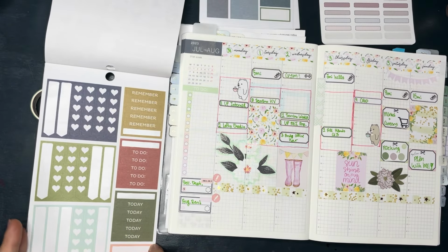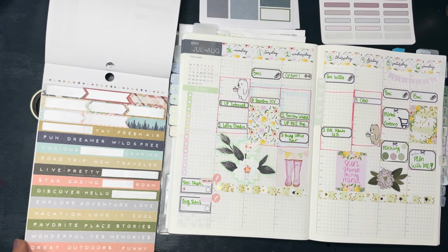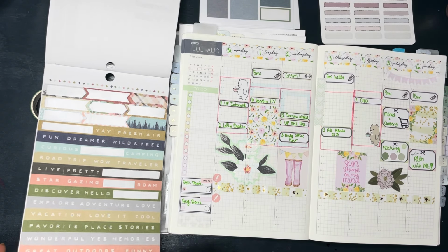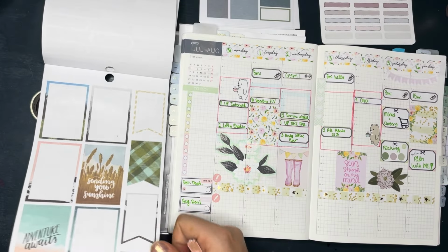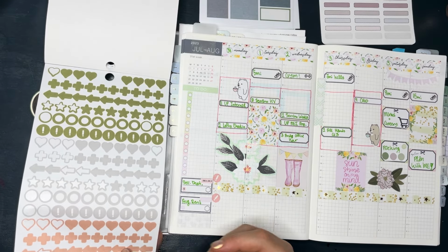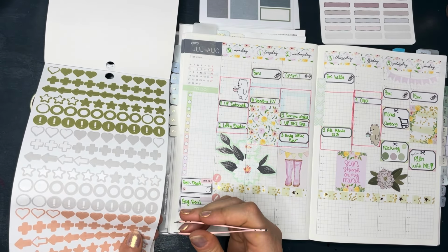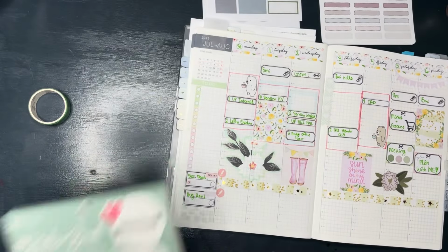Nope, too many. Bless you. Too many patterns. Not the right colors. And then again, I think I'm gonna be saving a lot of these for a different scrapbook that I'm working on anyways. So it's not a big deal that I'm not gonna use all of these right now.